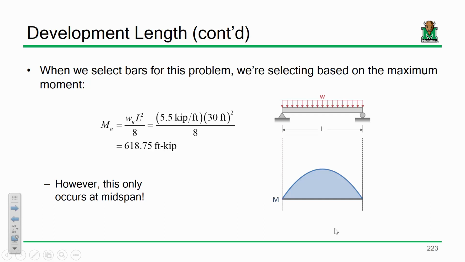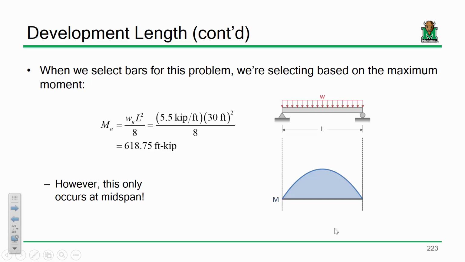Think about it. Here's a beam. The beam that we're looking at for this problem is just a rectangular beam, and we have 1, 2, 3, 4, 5, 6 bars. Do we really need to use 6 bars of reinforcement everywhere? Because this moment value is only the moment right here in the middle. I'd argue we need 6 bars of reinforcement right here, but do we really need it right there or right there where the moments are very, very small? Well, I think theoretically you could argue no, you don't.